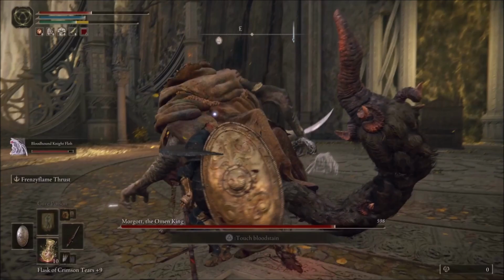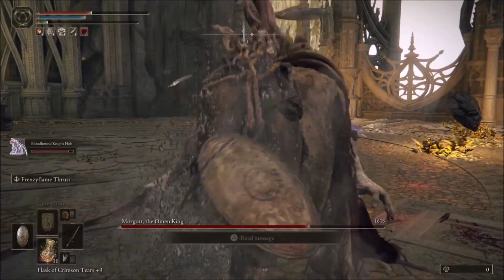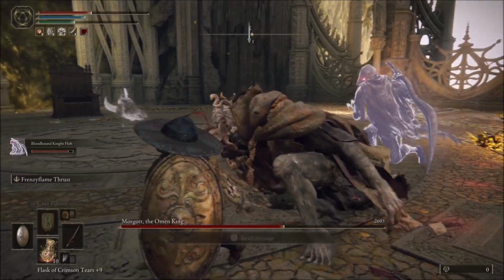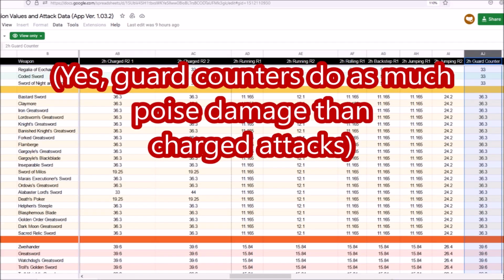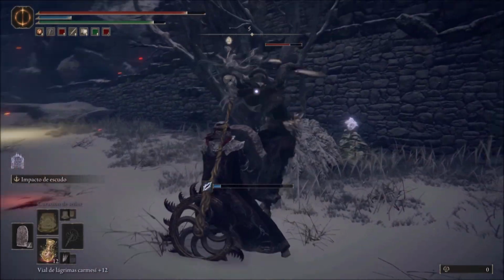Sadly, you can't compare poise damage within the game since there is no indication other than visual confirmation. Luckily Minor Cryptid has compiled one table with basically every single statistic of every weapon in the game, and that has allowed me to extract this information to complement the information you can get from the game itself, like range and speed, to compare every single weapon class and create this tier list.